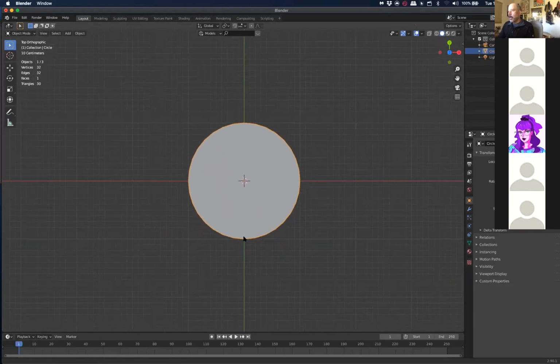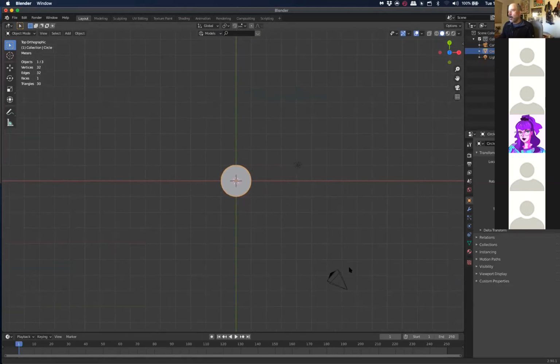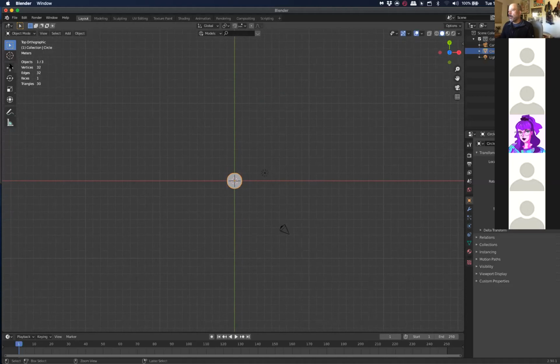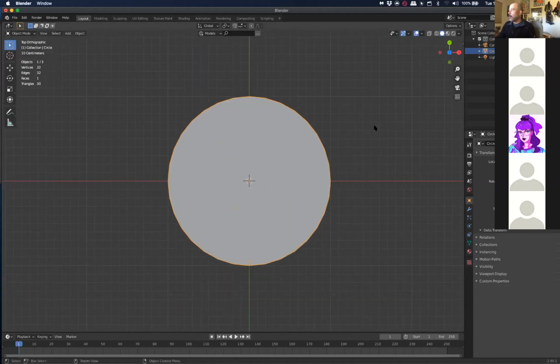Generally, if you're trying to show something off, like, hey, check out my great circle, that's not a good capture of it. This would be better. If that sounds kind of dumb and obvious, good, that's great.